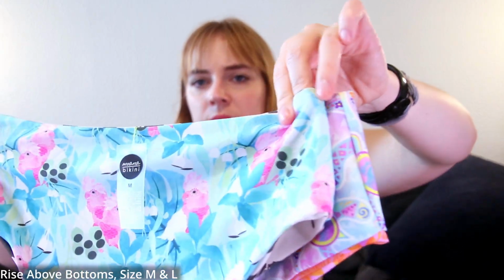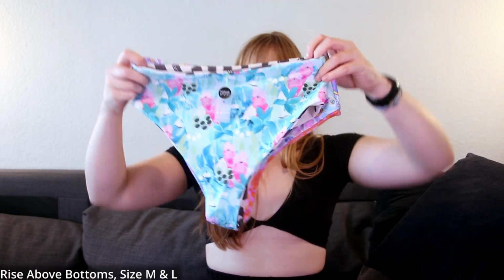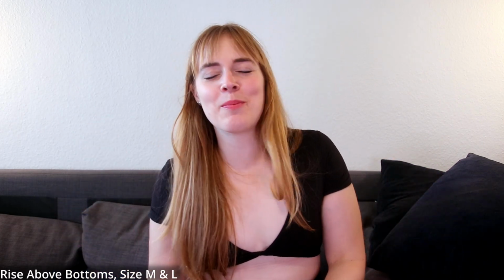So here, this is the size comparison between a size medium and a size large. I mean, this is kind of what I would expect, I think. And I'm excited to have the matching set finally after waiting for a few weeks. Well, it actually didn't take that long. I think I got it last week. Yes, so maybe this was a week now. But yeah, size medium, size large. I will show you both sides. We can mix and match a little bit. And I'm just excited to try a high-waisted bikini bottom from Moana.